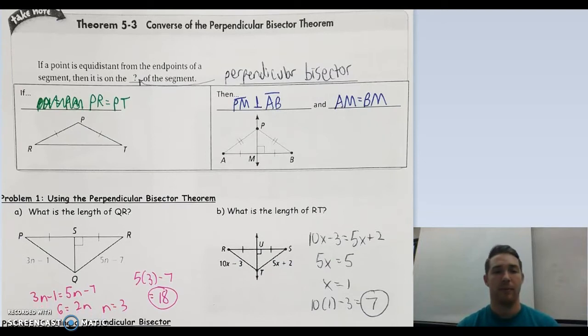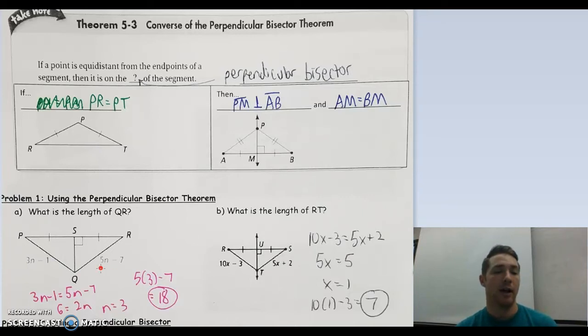So the way we actually use this in most of our problems is going to be a little bit simpler than how it looks maybe. The first problem, we have to find the length of QR, which is this length that's given 5n minus 7, and the other segment on the other side is 3n minus 1. We know these two are equal because, again, if I start with a perpendicular bisector, then that means the point up here, Q, is going to be the same distance from one end of the segment as it is to the other. So from Q to R should be the same as from Q to P. Means I can make this equation, 3n minus 1 should be equal to 5n minus 7.